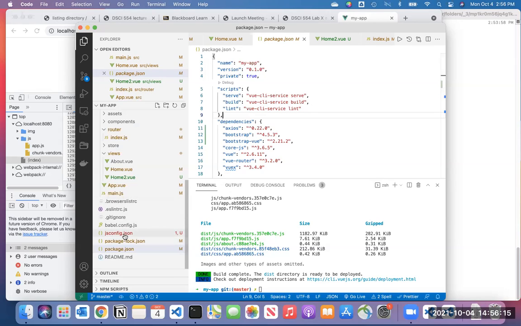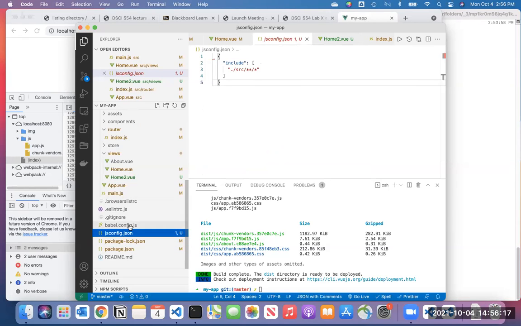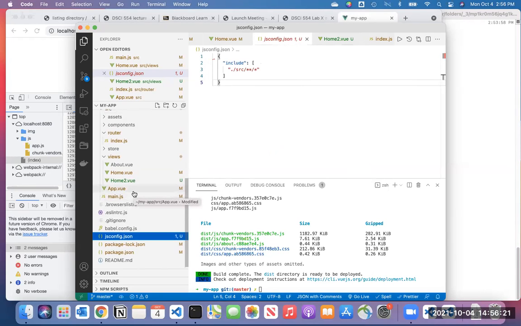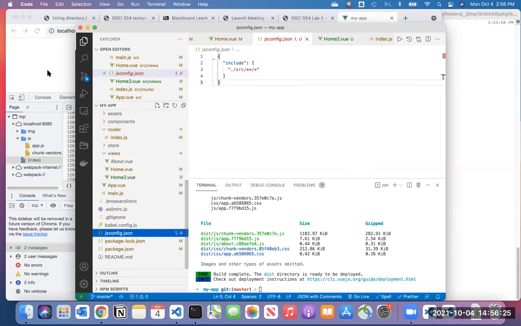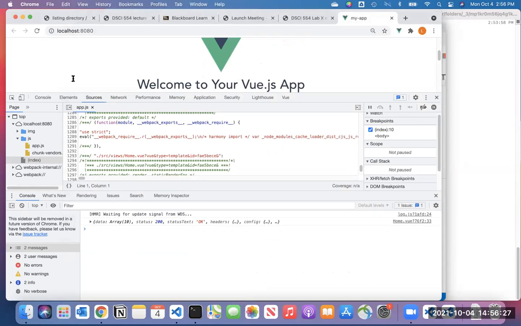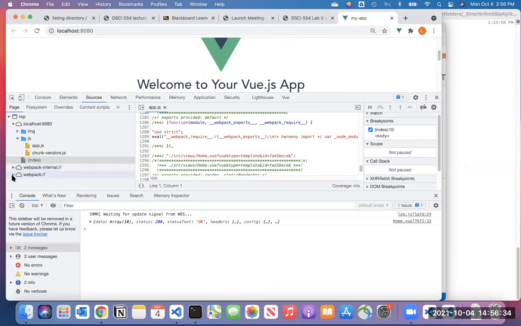Okay, I don't know if it's going to work, we're going to see. The thing that does the packaging is Webpack, and you see that it's listed here.